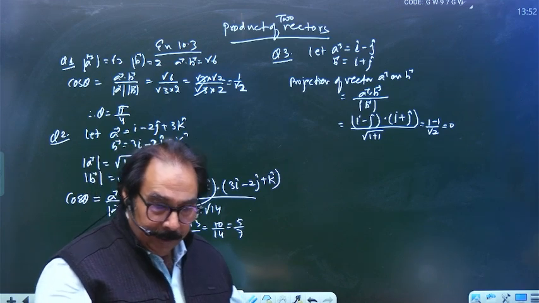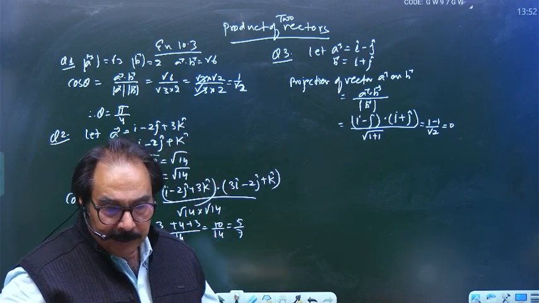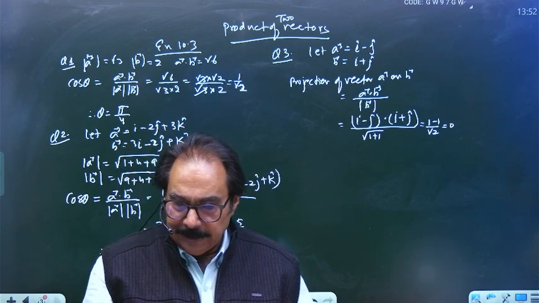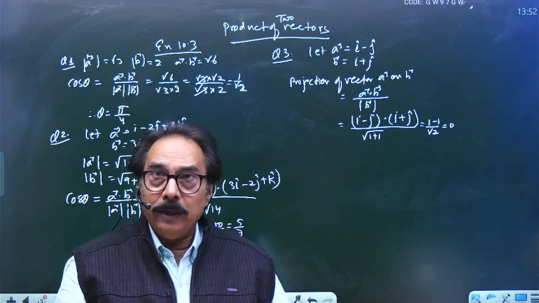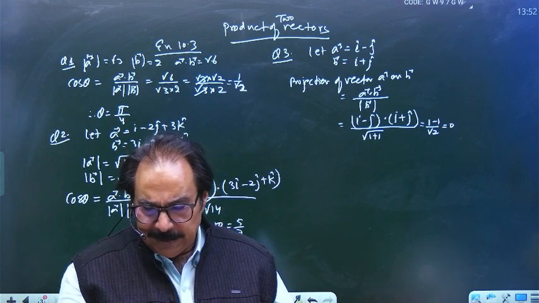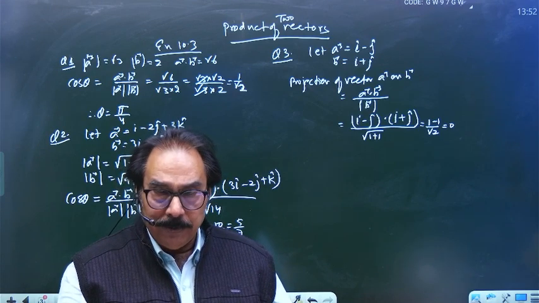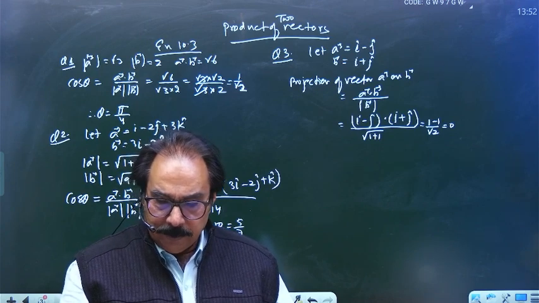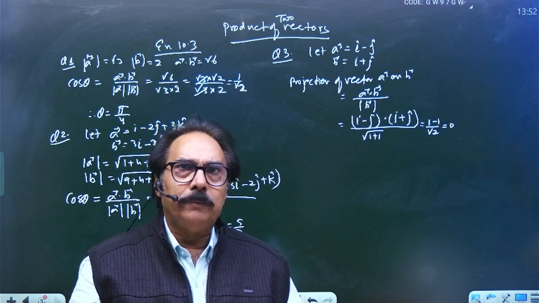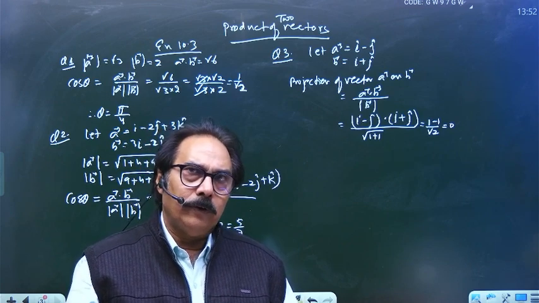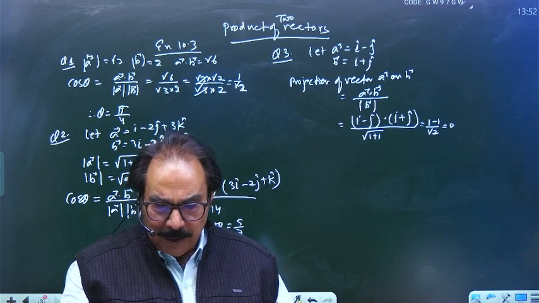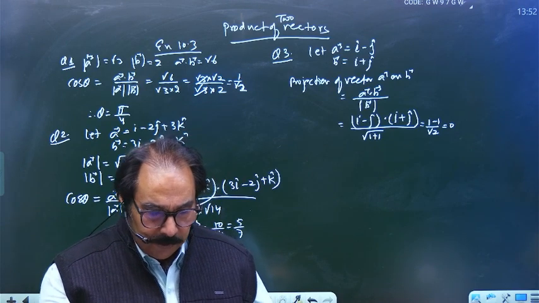Okay. And now the next question, again the same type: find the projection of vector i plus 3j plus 7k on this vector. So I am leaving this for you. Suppose vector A is i cap plus 3j cap plus 7k cap, and vector B is 7i cap minus j cap plus 8k cap, and we have to find the projection of A on B. So apply the formula: projection of A on B is equal to A dot B upon magnitude of B. Okay, so you will complete it yourself.